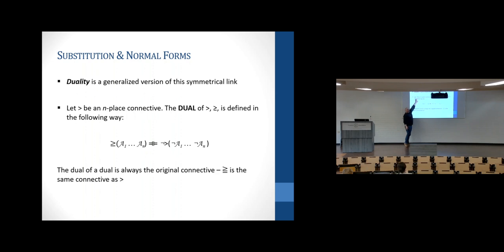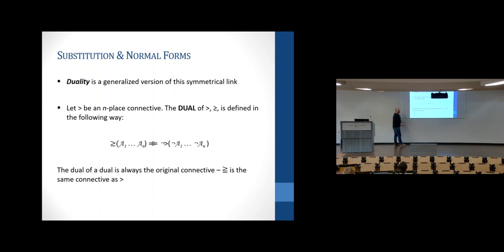We can have just this be any n-place connective. And then we can define its dual, which will be this with a line underneath it, in the following way. And note, we've just sort of written this to allow for any number of atomic sentences to be involved, or non-atomic sentences. Right? The dual operator attached to whatever string, that's going to be semantically equivalent to the original operator with negations appropriately placed. Note that this formula fits exactly what we had in the previous slide. This is kind of cool.